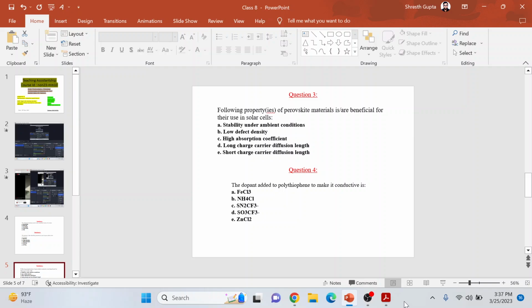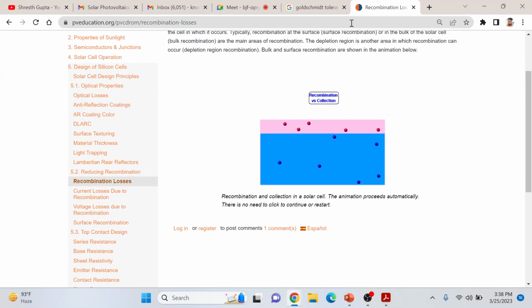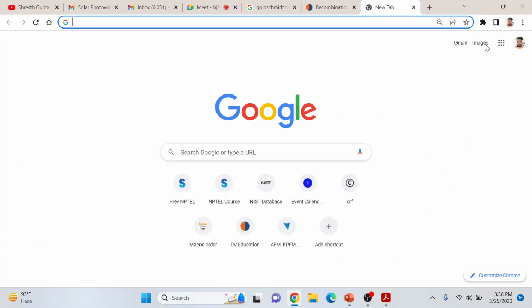And secondly, one more piece of information that I want to give you. What is the concept of doping basically? You said it right, and the answer is also right, I guess. But I want to tell you one thing: when you dope something, you dope on the basis of the alignment of the valence band and the conduction band. Suppose you are doping something which is not lying along with the valence band and conduction band. Let me show you with pictures, because all these questions are theoretical.